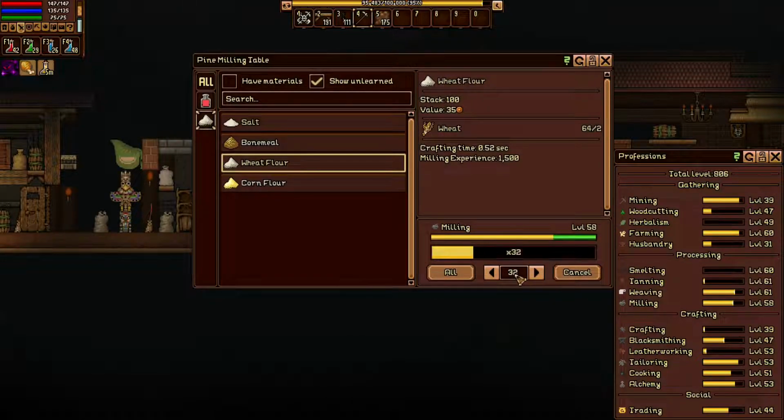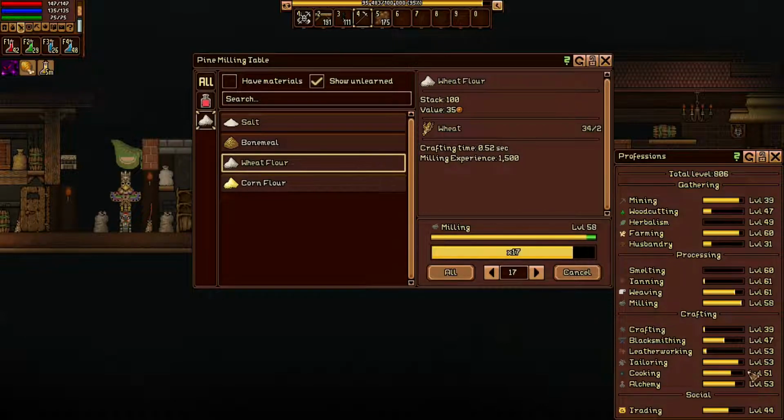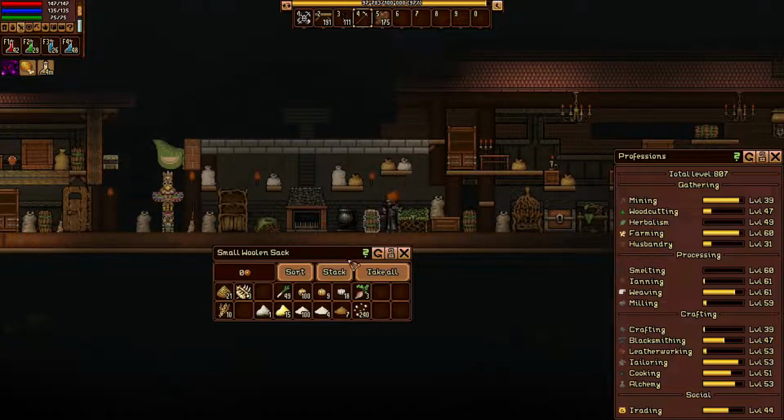Screw it. We gotta do some harvesting anyway. We need to get cooking up to 60 eventually to get some better food, so it's not gonna go in vain. Oh, we don't have enough to get up there anyway. Okay, cool. Whatever. All right. You fooled us.